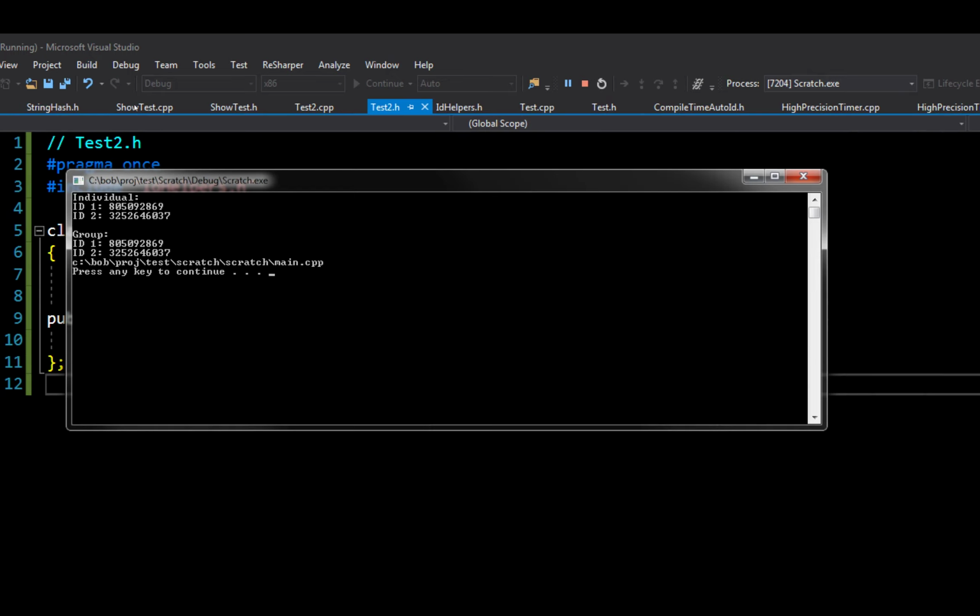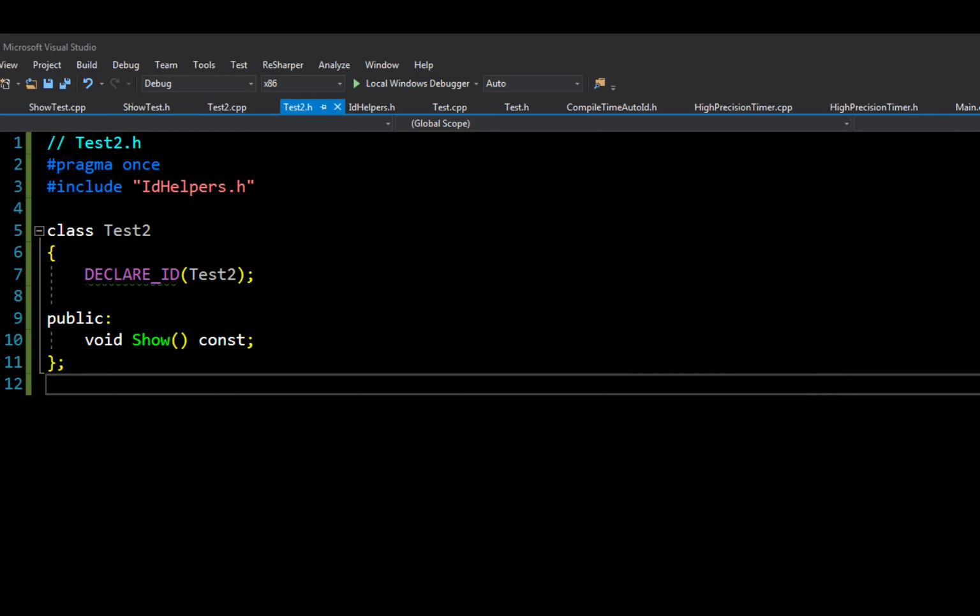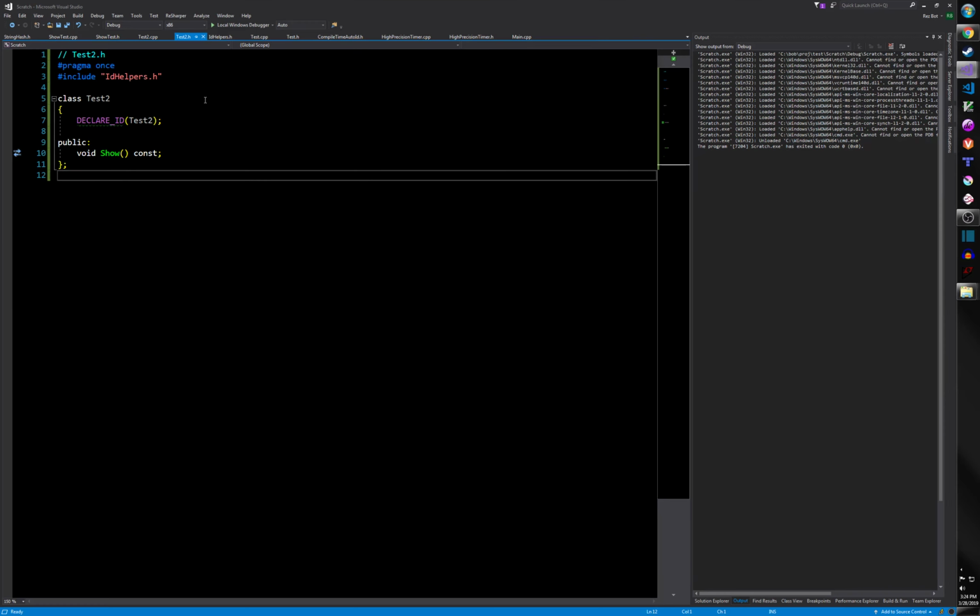Across any machine, it's going to be the same hash value. You can calculate this hash value at runtime if you want to. You can calculate it at compile time. You can do kind of whatever you want. So, you know, you could easily create some kind of factory that makes this all work. So anyway, this is kind of how it works. As long as the class is named the same thing, it's going to have the same ID, or as long as whatever you pass in here is the same thing.